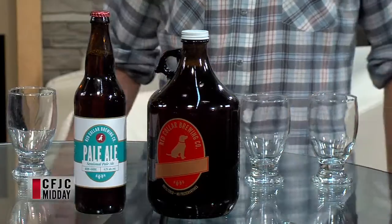Yeah, for sure. And that's kind of the concept with the growlers, right? You can get draft beer to go. That draft beer is your freshest representation of the product. You come into the brewery, we fill it straight off the taps. You take that home and enjoy it at the beach or whatever, right?